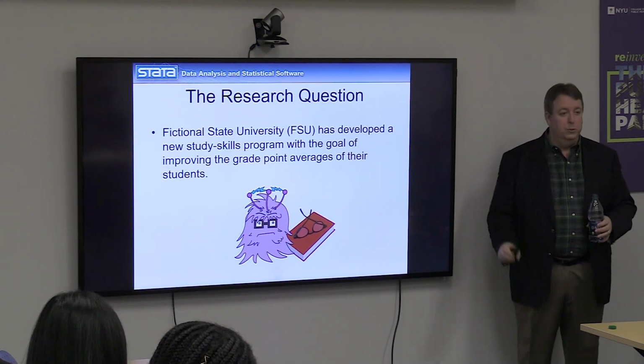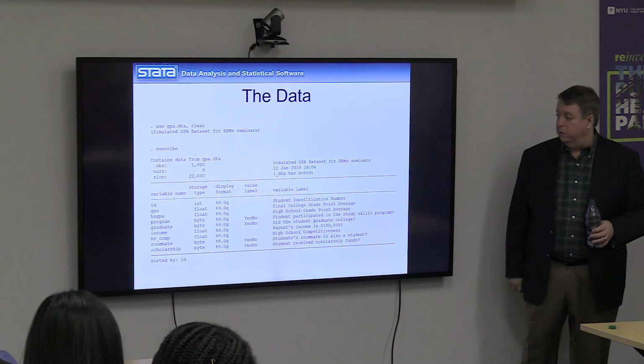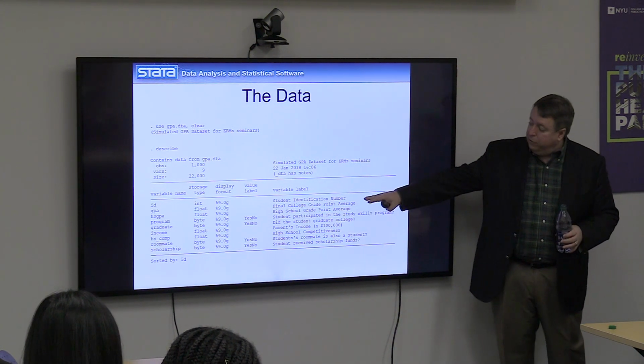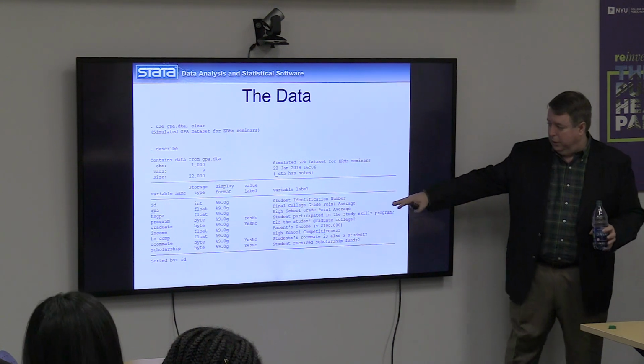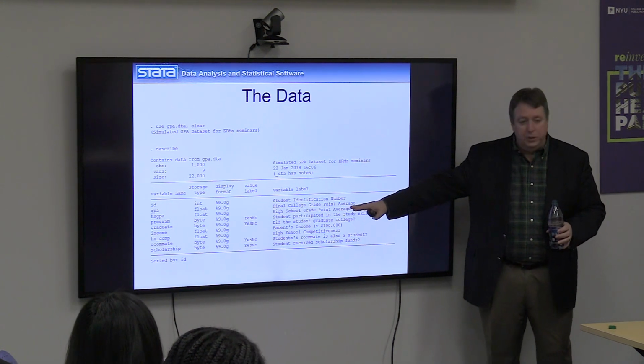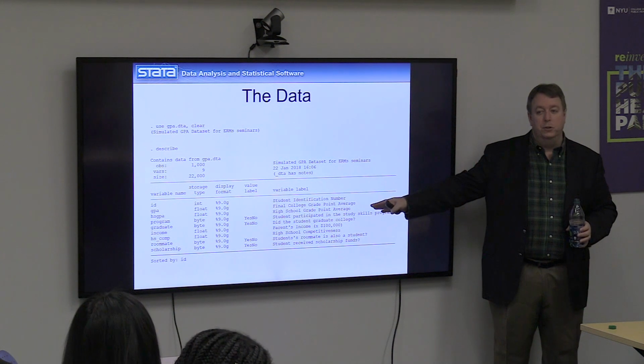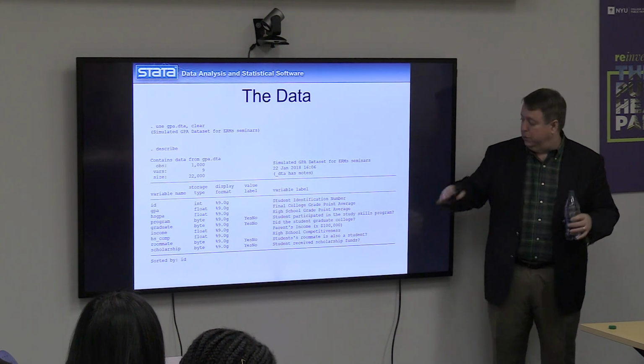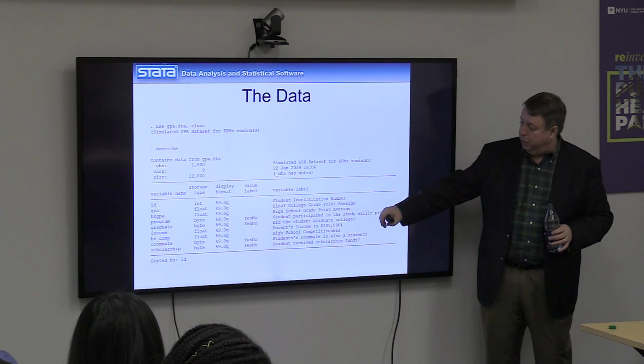Well, it turns out that there's some twists and turns along the way, and we're going to see what those are. So let's start by just getting to know the data set. I have an ID variable, which is of course fake. These are simulated data. And then I have GPA, which is the final grade point average of the students when they graduate. So when they graduate, we record their final GPA, and that's what that variable is, their final college GPA.